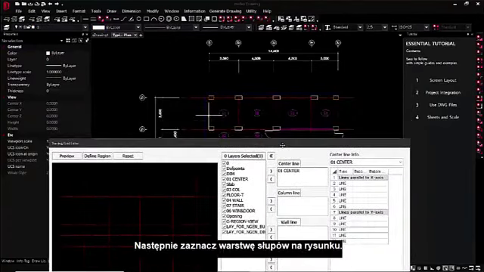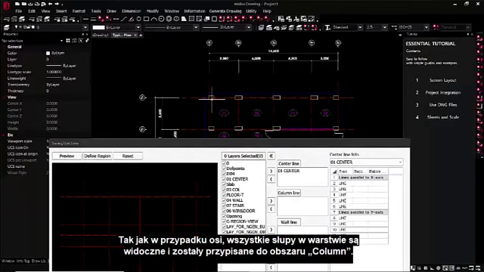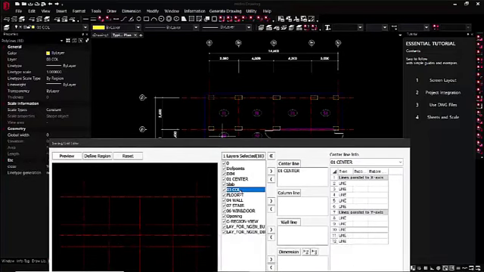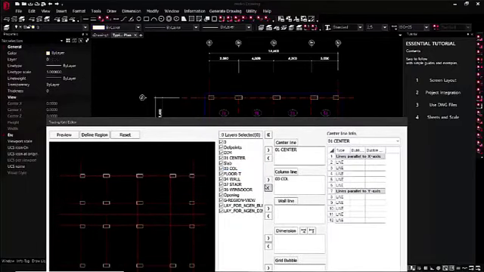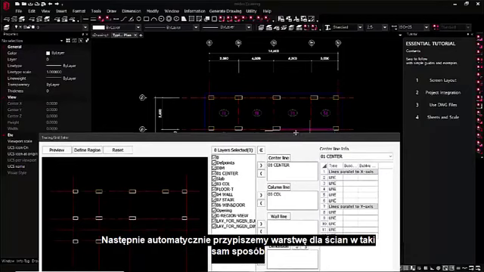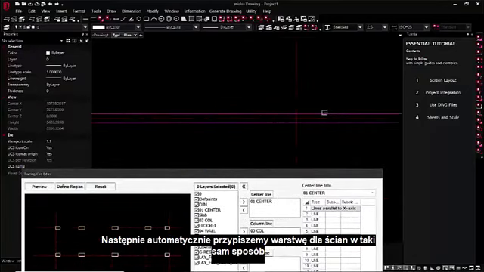Next, select the column layer on the drawing. Like the center line, once the column layers are visible, assign them to the column layer area. Next, we will automatically set the layers in the same way for the wall members.